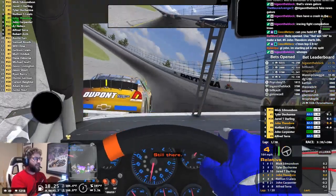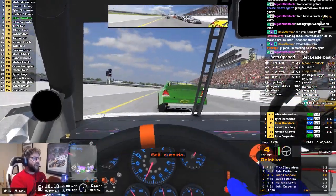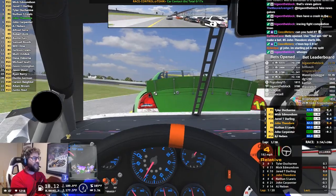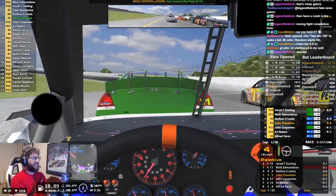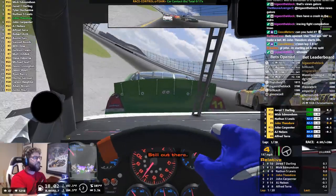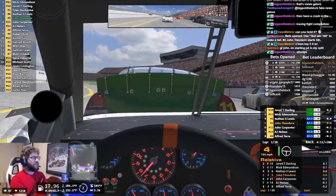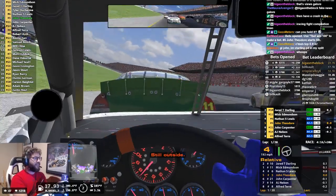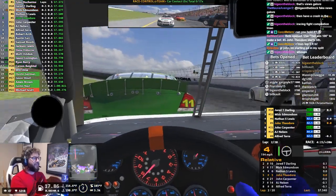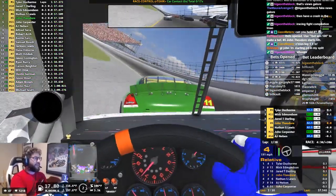Inside line looks to have better push right now than the outside line. One car left the 11, and he's going for the lead. I'm going to give the 11 a push. The one's got a better push. I think the one's going to have the lead here. Don't want to blow the engine. That's always the danger with running too close. But you got to stay up front too. Just got to keep an eye on those temps and get some air to the thing when you can.